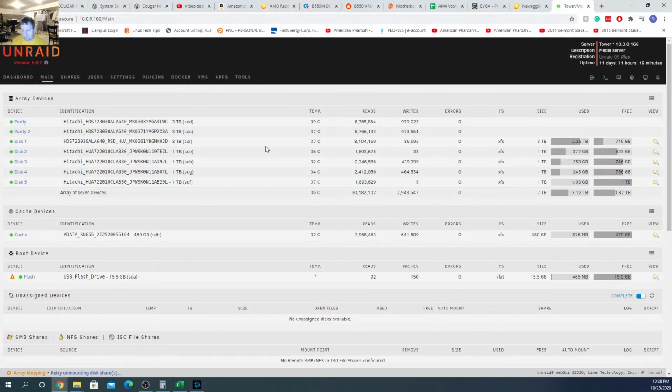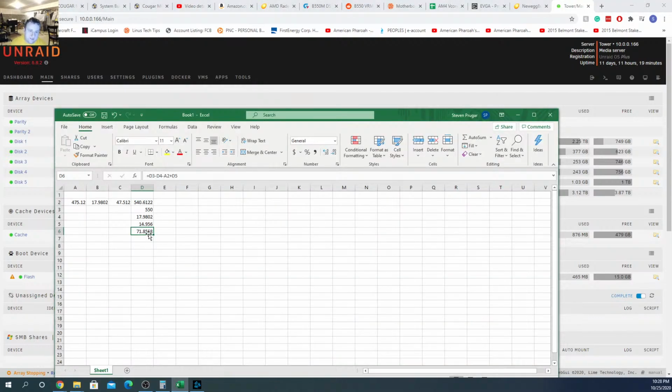The problem, I'm gonna do some very simple math here for you. If you're moving at a gig, which is 1,024 megabytes, I think that comes out to. Well, actually, that is 1 gig. A gigabit is going to be this divided by 8.